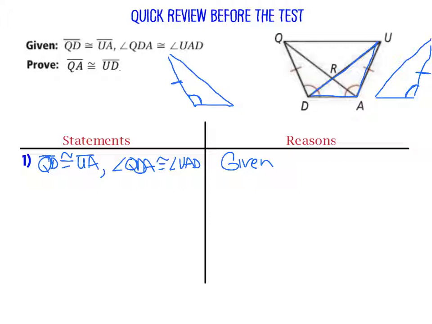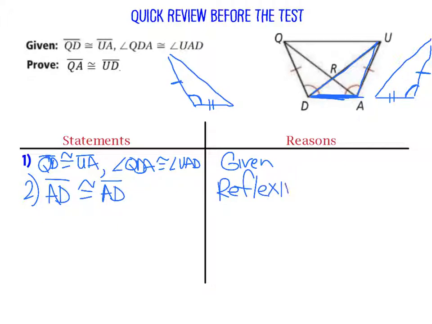Now, I didn't really have anything extra in my given to create another congruence, so I'm hoping there's something in the picture, and hopefully you can see that they are both using this leg, this AD. It's this and this. That's going to be the same in both of those. That's just a little reflexive step. So segment AD congruent to segment AD by reflexive. Now I have my three congruences, and let's see what it looks like in the picture. What I've got is a side angle side situation, two sides and that included angle. I'm going to go ahead and say my two triangles are congruent.